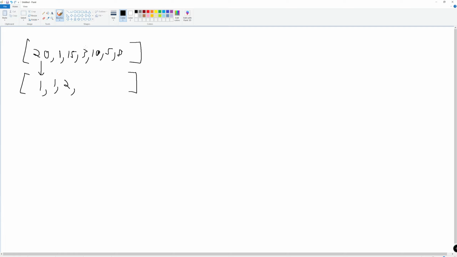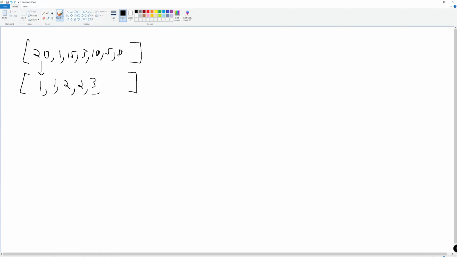Now for 3, we'd have to check every number smaller than 3. The only number smaller than 3 is 1, and the biggest subsequence with 1 is 1, so that would be 2. For 10, we'd check 3. For 3, we have 2, so that could already be a 3. We can also check a 1, and for 1, we have 1, so that would be 2. But we'd rather use the 3, right? Because then we could use the 3 and the 1. So that would be size 3.